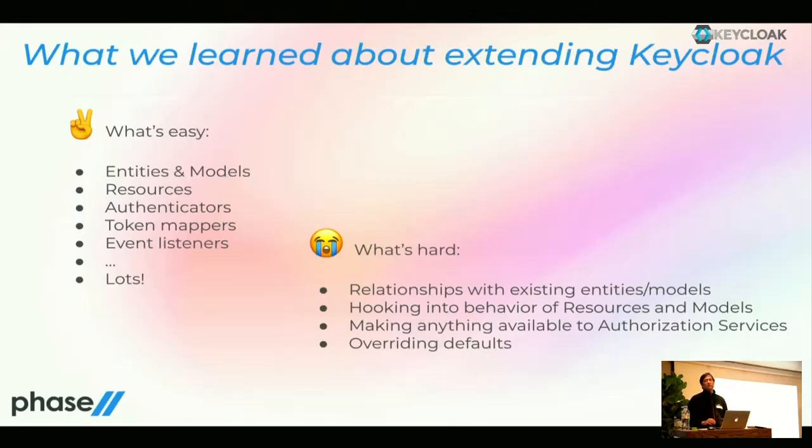Now, what's hard was something that made it difficult for us to really hook into the existing functionality of Keycloak. So one of the things that you'll notice is that there isn't the ability to associate client roles or realm roles or groups with organizations. And part of the reason is we could have made the entity association, but overriding behavior was pretty difficult. And so it would have required not just the entity association, but also overriding behavior. Furthermore, we couldn't go into the group model or the realm model or the client model and add methods to that. So changing behavior and making hooks, that was difficult. And overriding defaults was difficult as well.